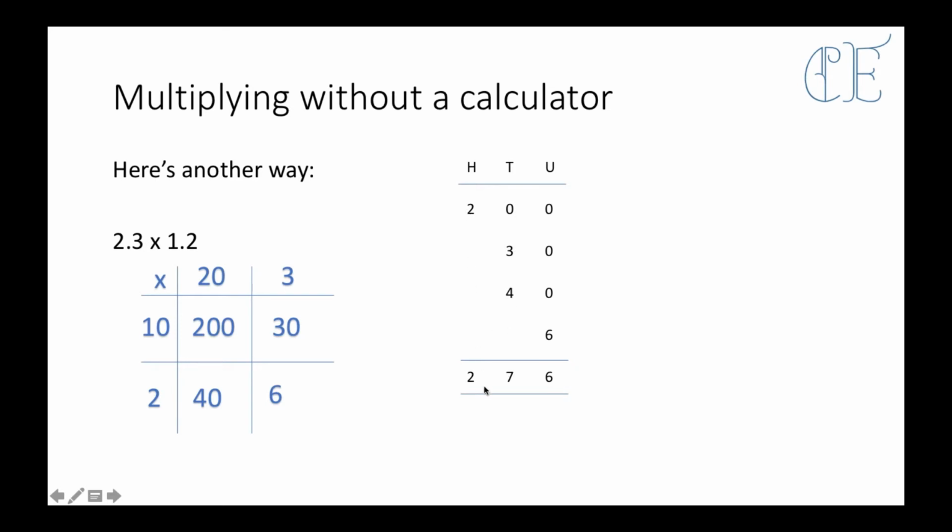And again, we've got to now do our decimal places, so I've got one number after the decimal point here, one number after the decimal point here, which means that's 2 decimal places, so I'm going to go back 1, 2, and my decimal point will go there. So my answer is still 2.76. I thought I'd show you the same question so you could see the difference in the method.